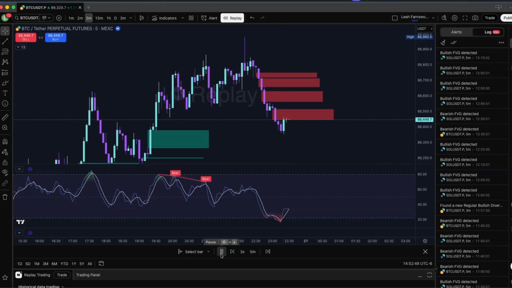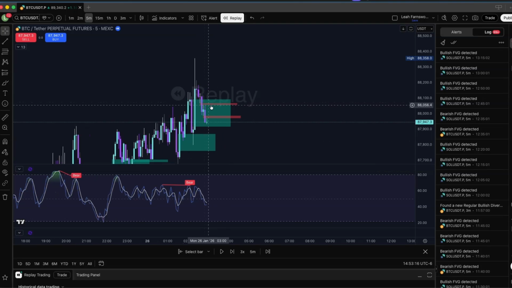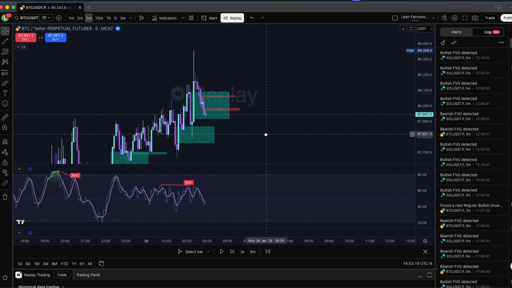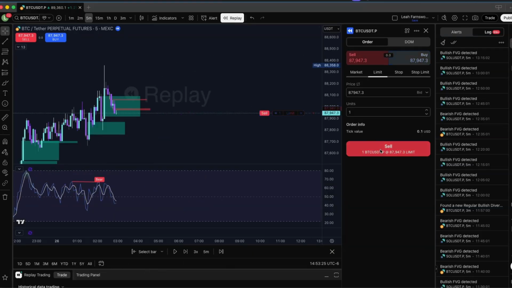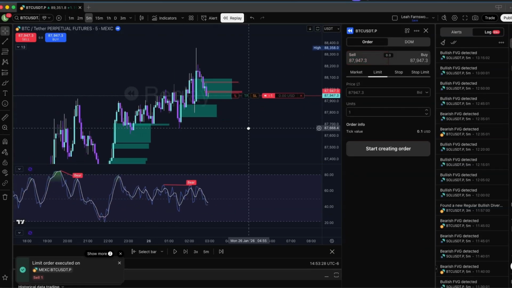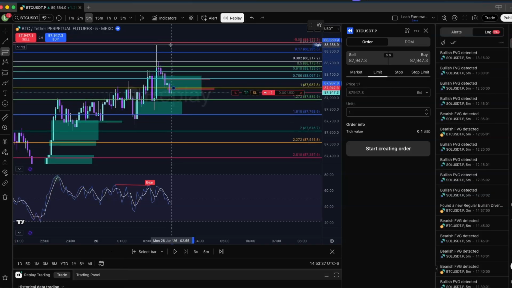So let's see if we can find maybe a bearish divergence. Here we have a lovely bearish divergence that forms. We have a couple of 5-minute fair value gaps. Now I'll probably have to mark it in on this one, so I'll just mark it in here. If I'm looking for certain take profit levels, I'd probably be backtracking my fib here with this fair value gap. So just drawing something like that.